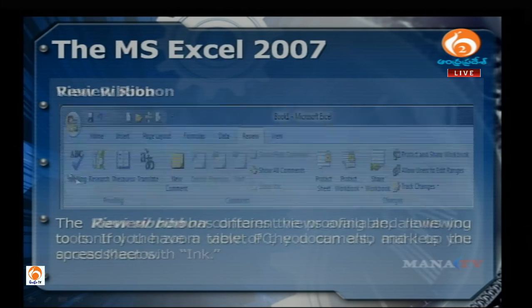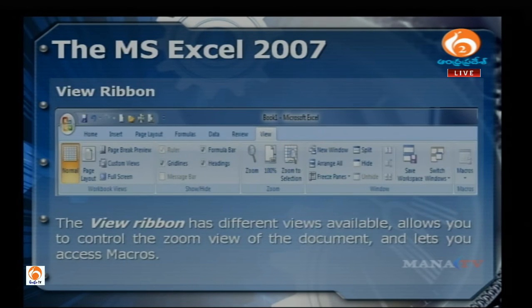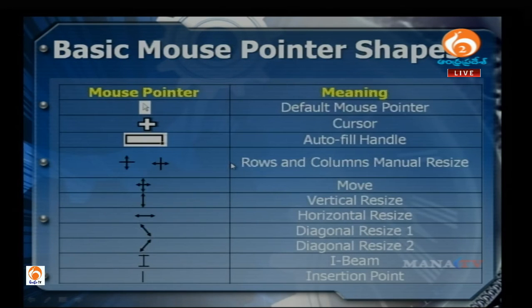You can identify your spelling mistakes. And the view tab, here you can have either a page layout view, a normal view or a page break view. You can show the ruler, hide or unhide the grid lines, the formula bar, the headings. All these changes you can do from the view button.